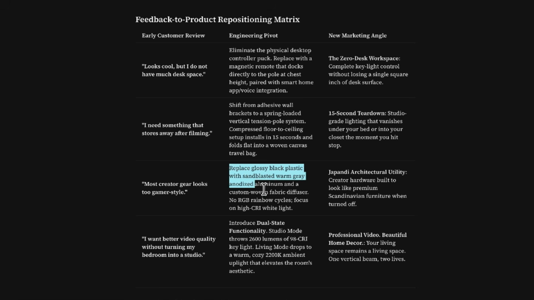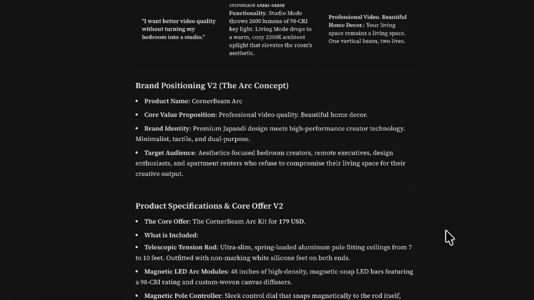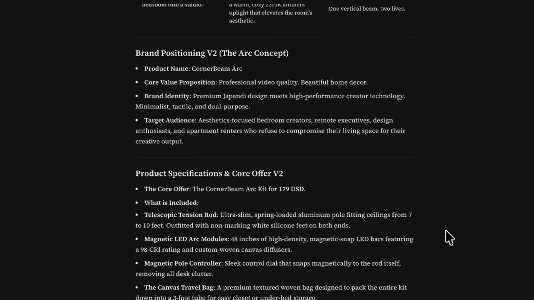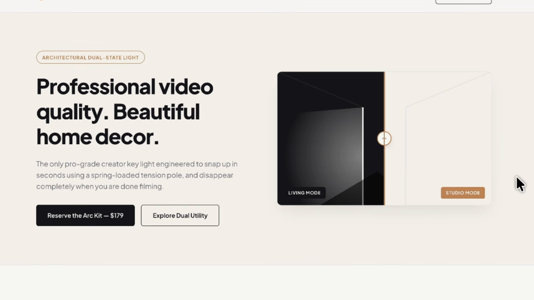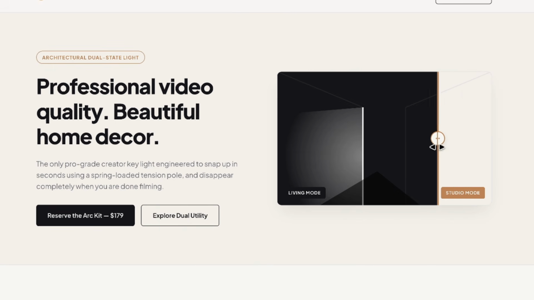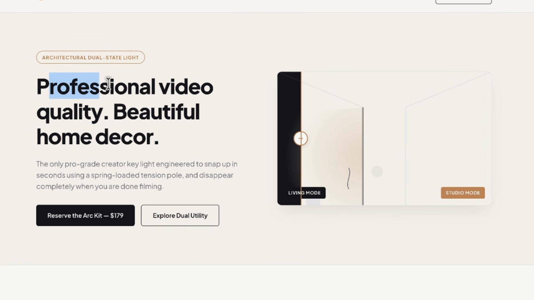Now the second round of ads becomes sharper. The new hook could be, if your filming setup takes over your whole room, you're doing it the hard way. That is better than, make your videos look professional, because it hits a more specific frustration. And this is the point of the Supercomputer workflow. The agent is not just producing content. It is helping run the loop, find the gap, build the product, build the distribution, read the reaction, update the positioning, build again. That is the workflow founders and creators actually need.